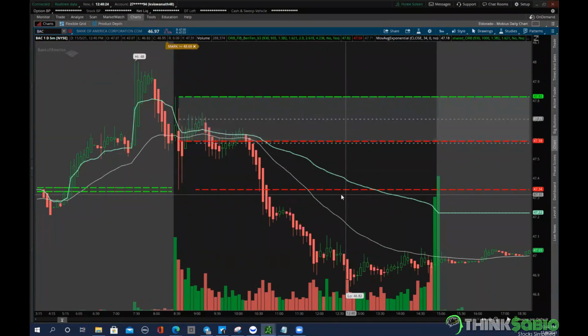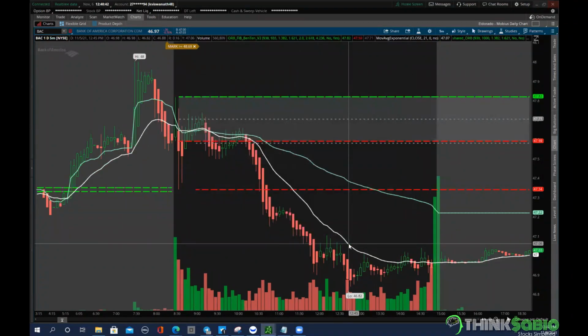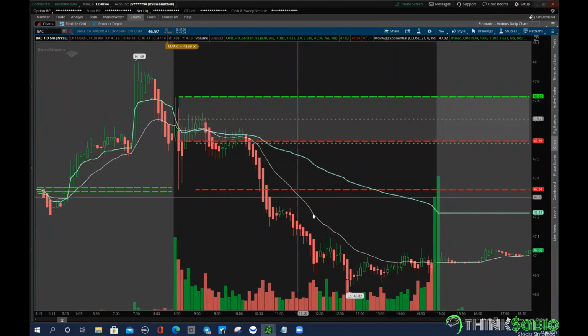But for a stock like Bank of America or Macy's or KHC, there are many stocks like Intel Corp, you can just set it at 21 and then let it ride the momentum. I wouldn't even do 34 here. I would probably do it at 21 or 13. So maybe 21. Yeah, here for Bank of America, it's 21. For some of them, I use 13, but not on 5 minutes. I use 10 minute charts and then I use the 13 moving average. Okay, right. So you can also mix and match the time frame and the exponential moving average.